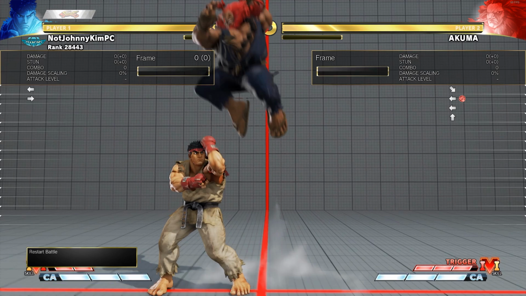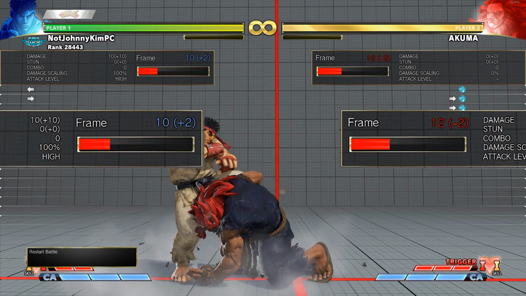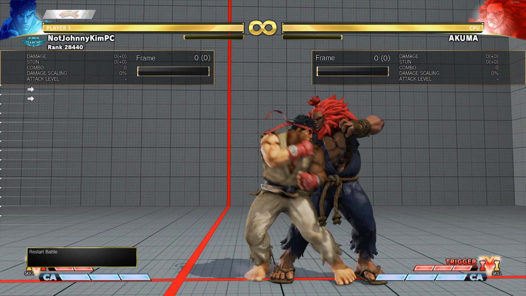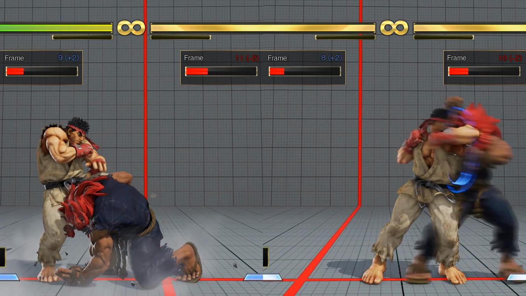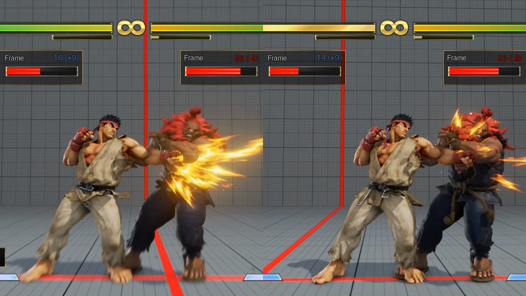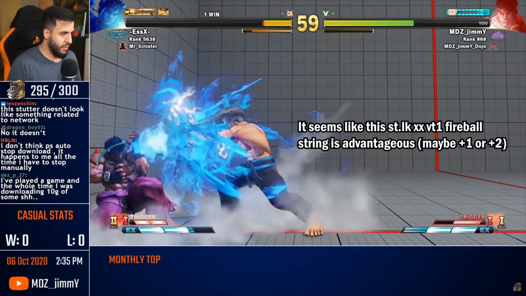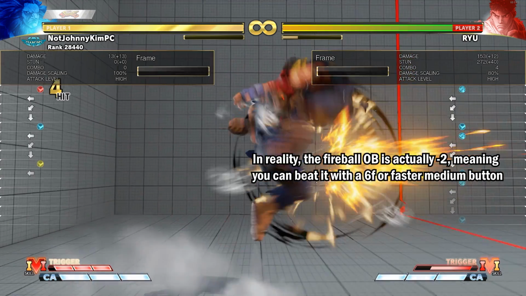Take, for example, after Akuma's forward hard punch, he is left at -2, meaning that Ryu is at +2. If you recall, this is the exact same situation that Ryu's standing light punch on block leaves him in, so it's as if Akuma just blocked Ryu's standing light punch. This means that Ryu, just like before, can follow up with standing medium punch to beat Akuma's attempt at pressing a button. There are a lot of situations where your opponent may seem to have the upper hand, but if you know the frame data and you know you have the advantage, you'll be able to get a lot of free openings.